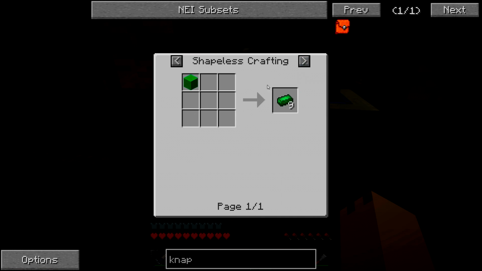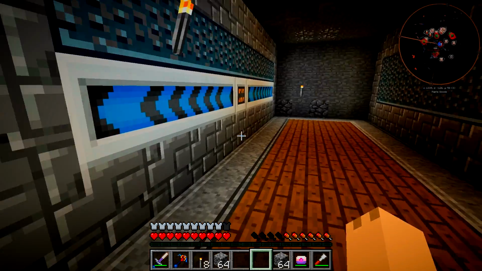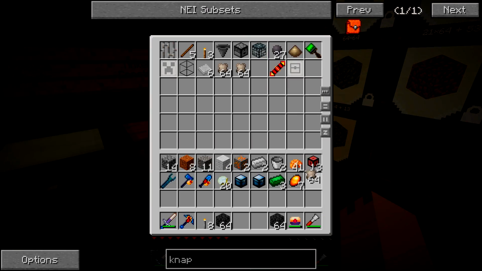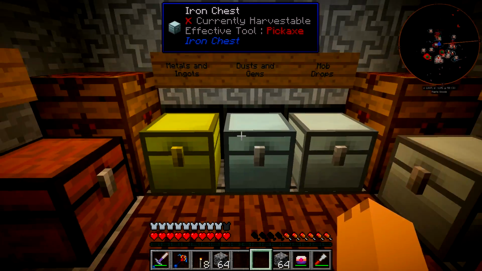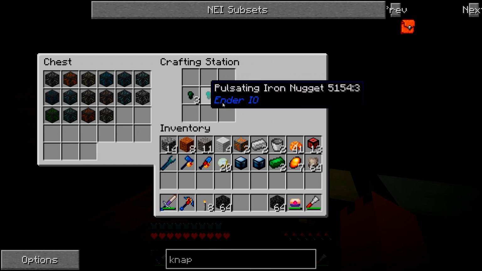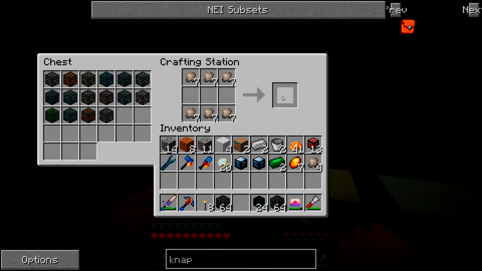Pulsating iron is made quite easily with just an iron nugget and an ender pearl in an alloy smelter. Now what are we going to do with it? Well, that's a pretty good question, actually. We're going to get some conduit binder. I'm going to come over here, and we're going to turn this into some pulsating iron nuggets and surround it with conduit binder. And that gets us some of these item conduits, okay?